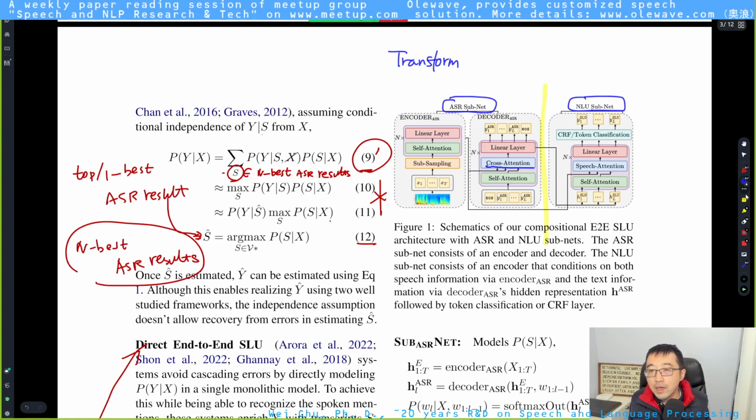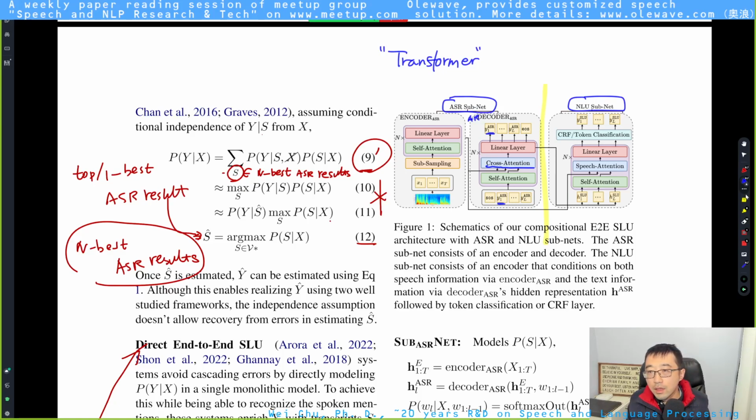Okay, very, very standard. And then in the decoder, you can see that Y1 ASR goes back in here. So that means it uses an autoregressive decoder. This is an autoregressive decoder. It's a very standard ASR model. For those of you who are not familiar with transformer, you can search the keyword transformer in my channel. I have a video illustrating the transformer for speech recognition.